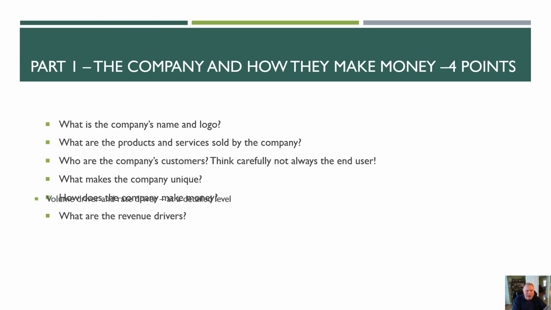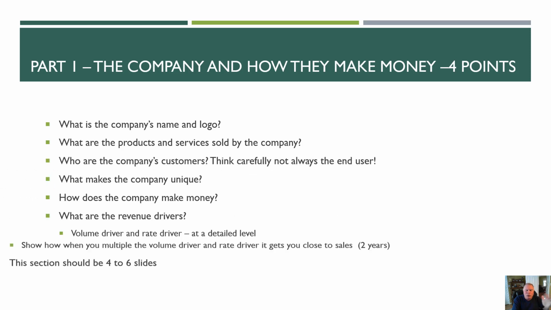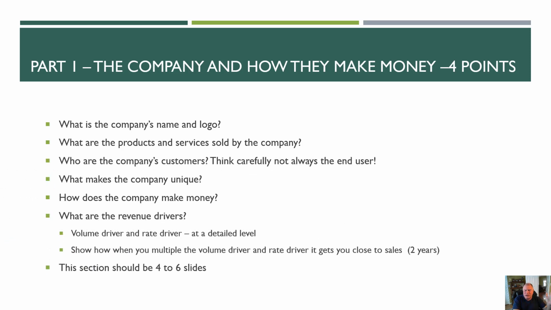There's the volume and the rate driver at a detailed level. Now, for many of the companies that we've laid out there, there's multiple business lines, okay? So you're going to have to break out the different lines of business. Now, in 311, we may not have done that. You may not have done that. But in this one, we need to break it down to a detailed level. This whole thing should be about 4 to 6 slides.